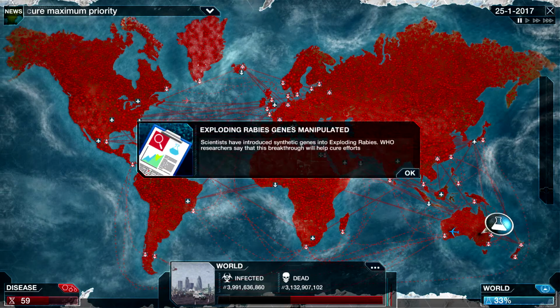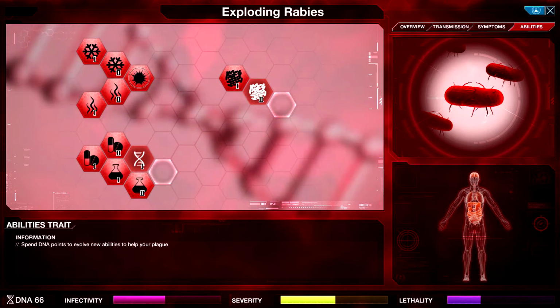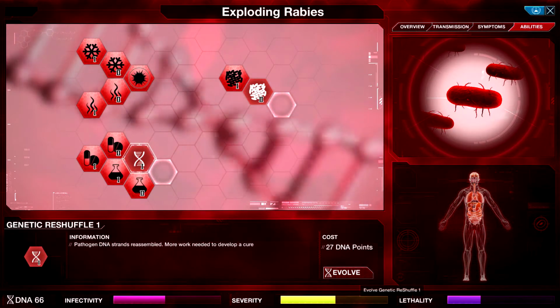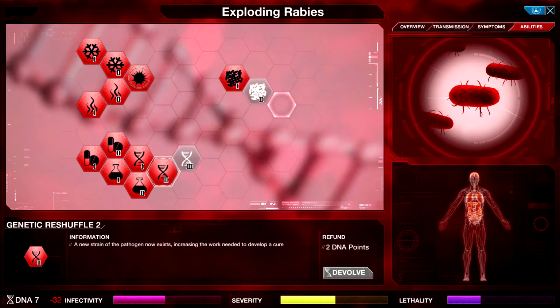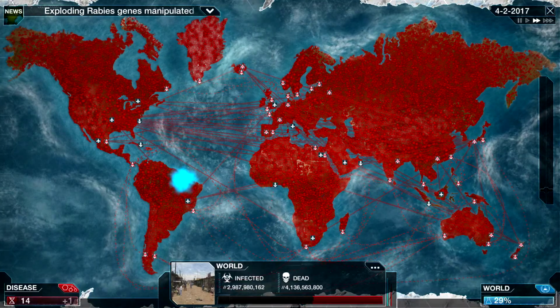And exploding rabies genes manipulated. Scientists have introduced synthetic genes into exploding rabies. Hopefully this will help the cure efforts. So that basically gave their cure a boost, which we could counteract with this. So we want them to be less effective at making their cure, and we brought it down about 10% there, if you saw it.